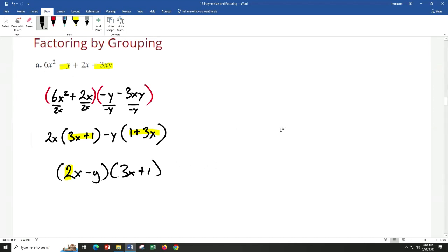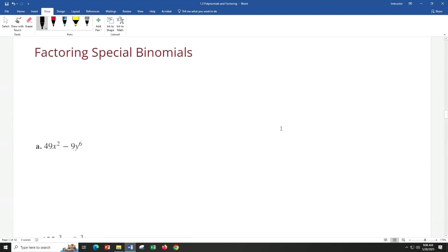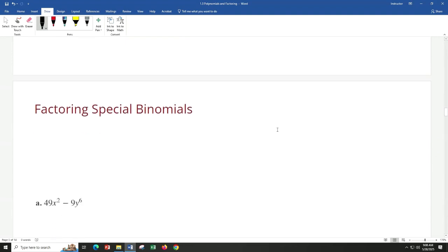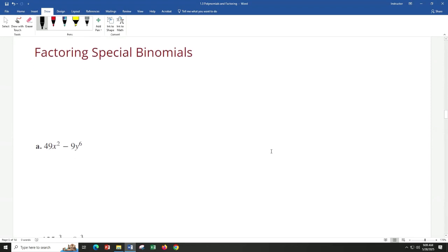Continuing. Anyway. Factoring special binomials, okay? Remember, these are those special formulas that you learned about, okay? You have some special formulas here. I'll run them off to the side. Check for these, okay? It's always a good idea. Check for special formulas. If need be, yes, you have the ability right now at your level to factor some of these without having to do this. But the special formulas are a little quicker sometimes, okay?